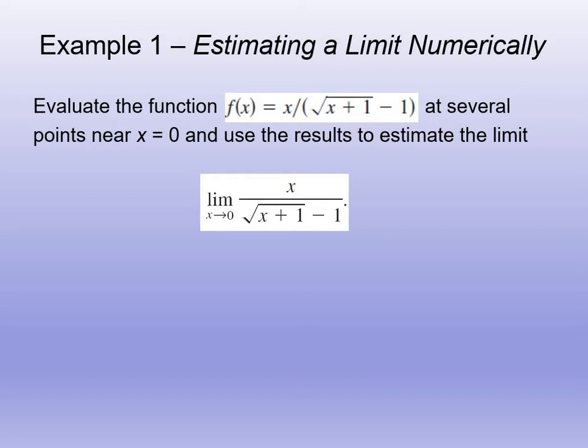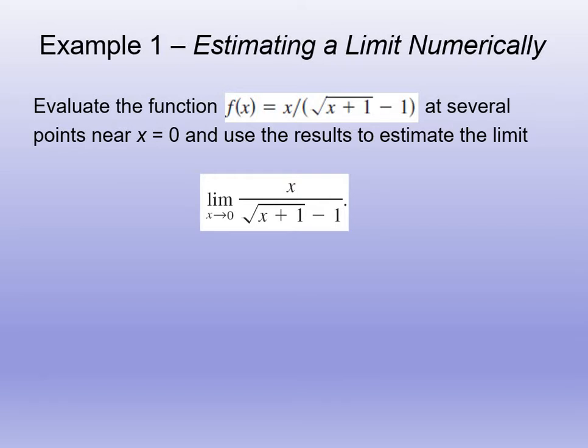So in our case, we have to substitute in values to the left of 0 and to the right of 0. Because right now, if we substitute 0 in, what do we get? We get 0 plus 1 square rooted, so that's the square root of 1. Square root of 1 is 1. And then we get 1 minus 1 in the denominator, which is 0. So we have division by 0, you have 0 over 0. When we have division by 0, we're going to have to take the table approach right now. Later on, there are going to be some other methods we can use that will make this easier.